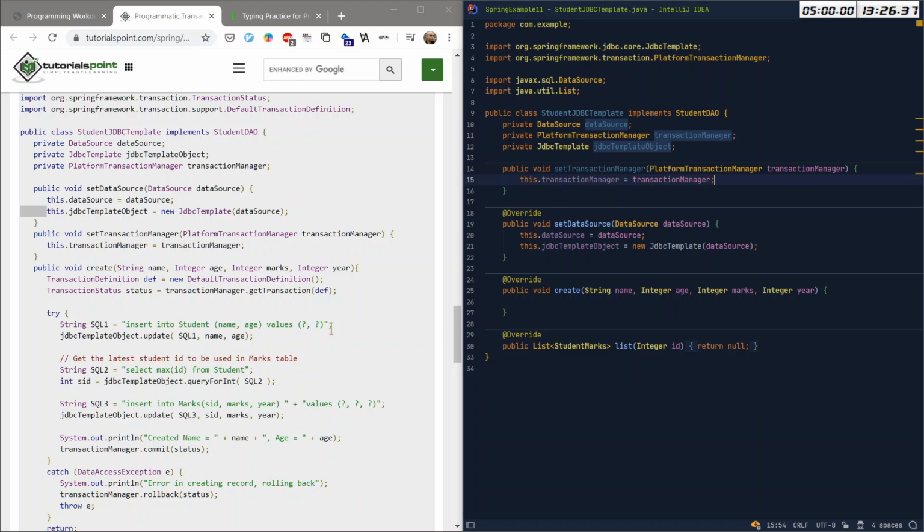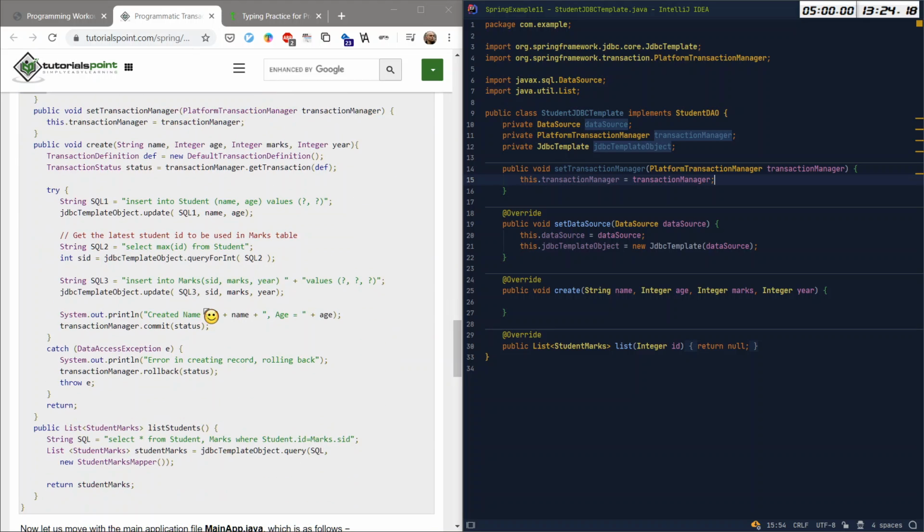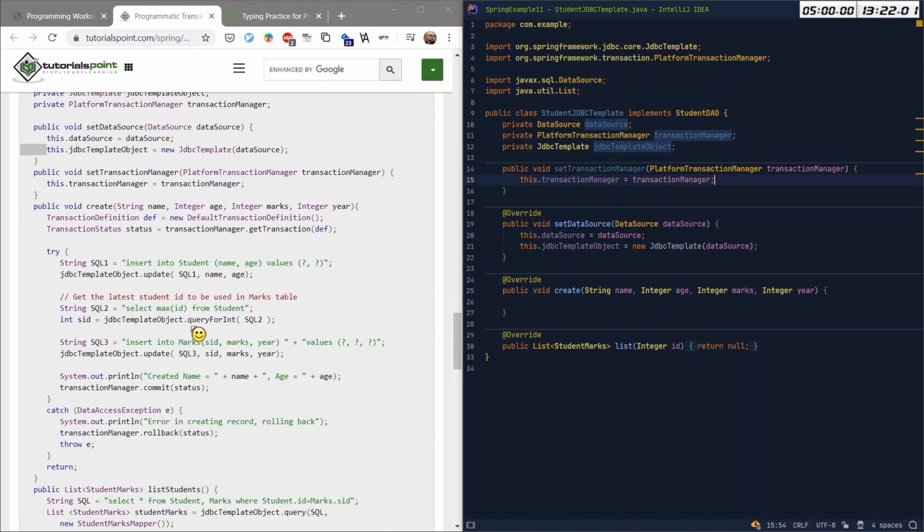Okay, then we have a create and list. Okay, so to create, we will. Okay, so first we have some transaction definition. Default transaction definition. Okay, transaction status.